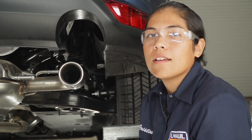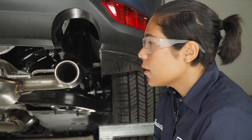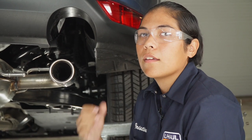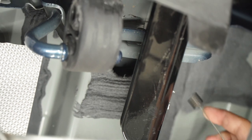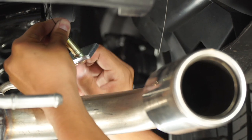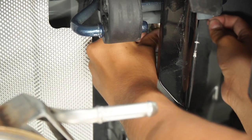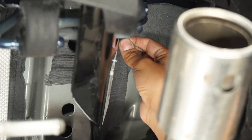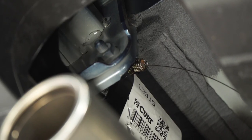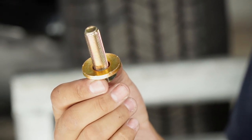In the instructions, it does say to use a flat washer between the hitch and the frame rail. However, with our vehicle, the hitch sits flush with the frame rail, so we're not going to need one. On the furthermost hole, we're going to fish wire the carriage bolts through the access hole underneath into the hitch. We're going to be taking our fish wire through the hitch down into our access hole. On the furthermost hole, we're going to be using a bolt with our conical tooth washer, teeth side up.